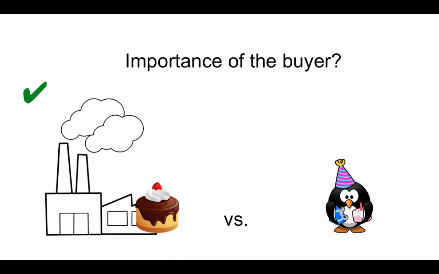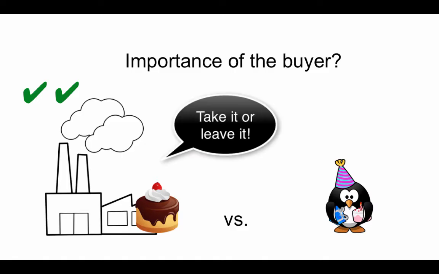How important is the buyer? It's one little buyer. He's going to buy one cake. If that buyer decided not to buy a cake, it wouldn't have very much of an impact on the bakery. So it gives the bakery a lot more bargaining power. They're less likely to lower their price to sell one extra cake.